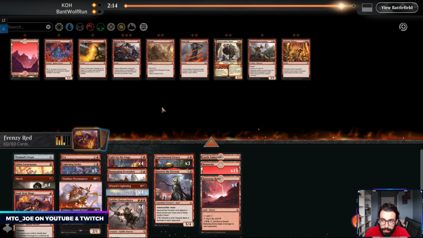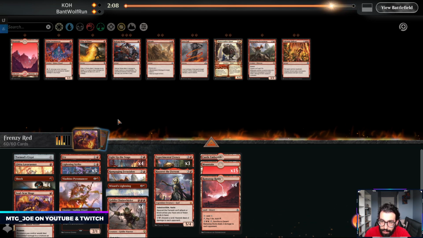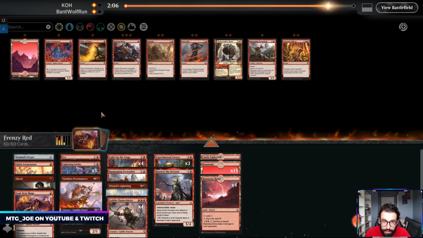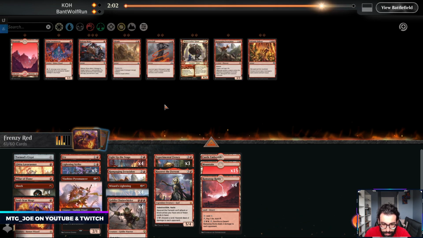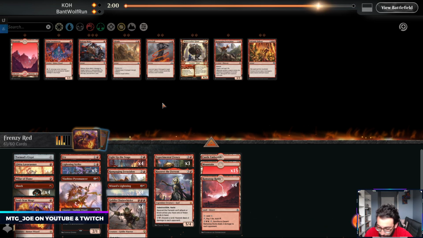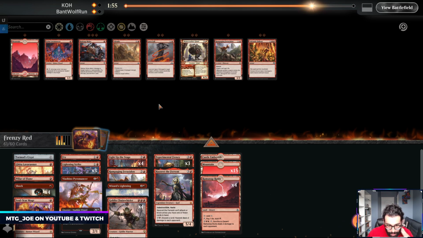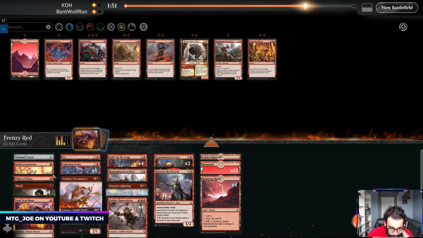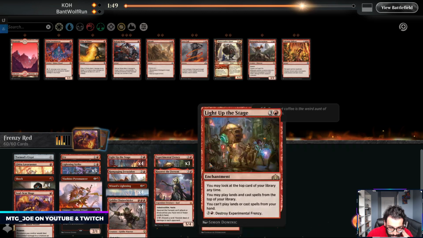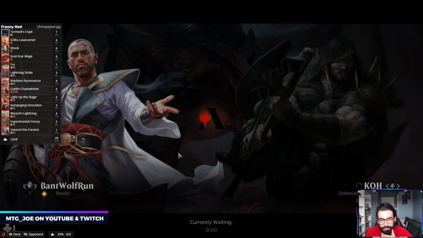Man, we flooded out and we took out a land. I think we run this back. Do we want the pillar? Nah. Let's just play this.